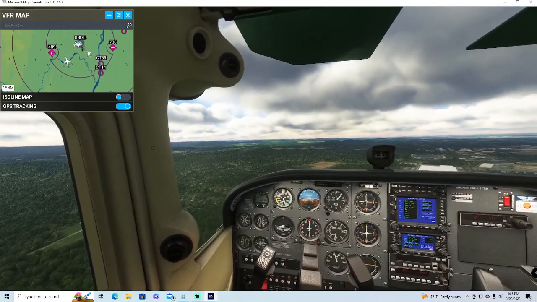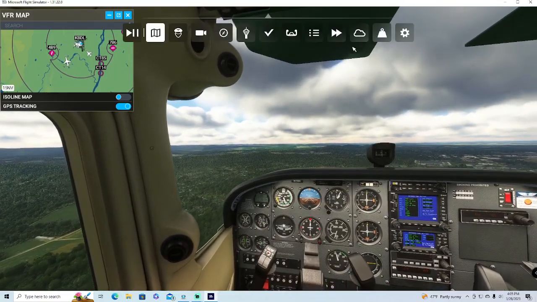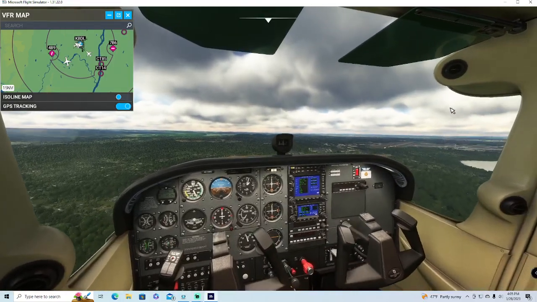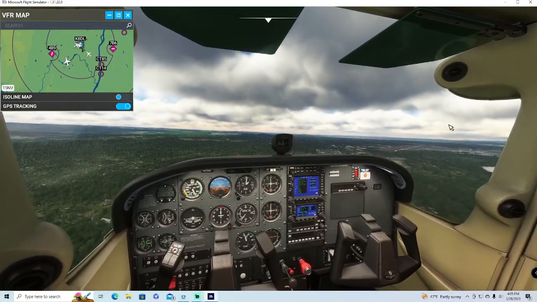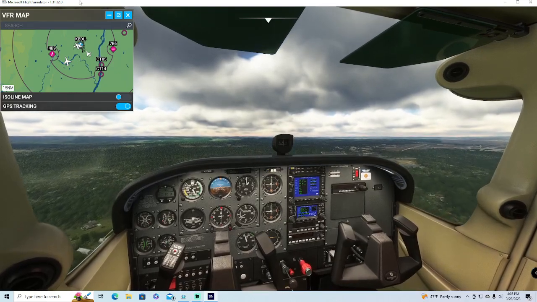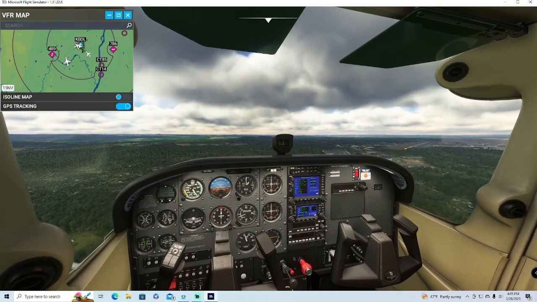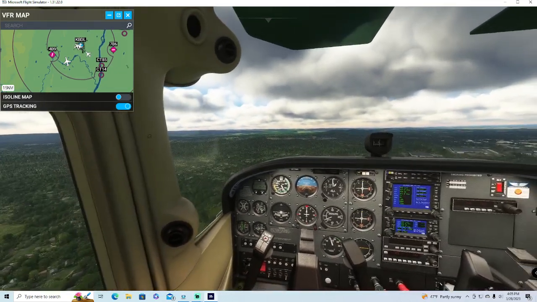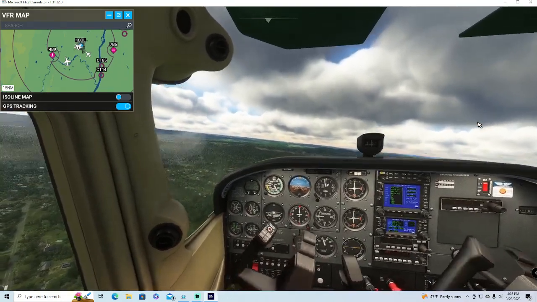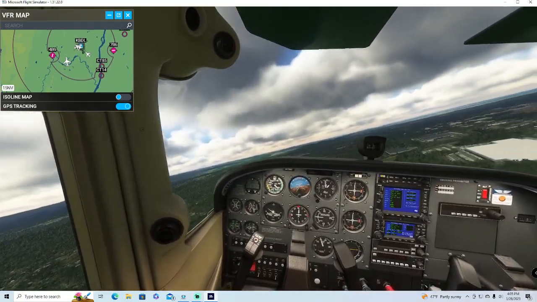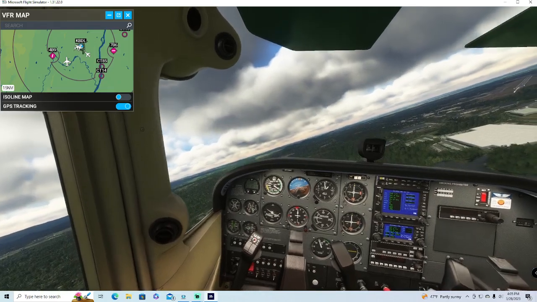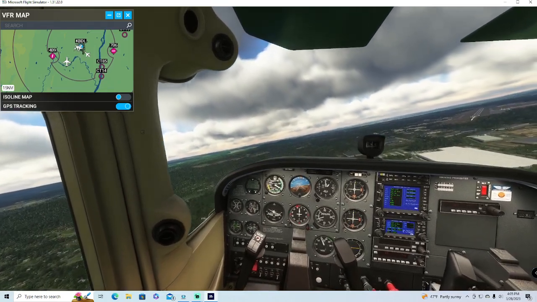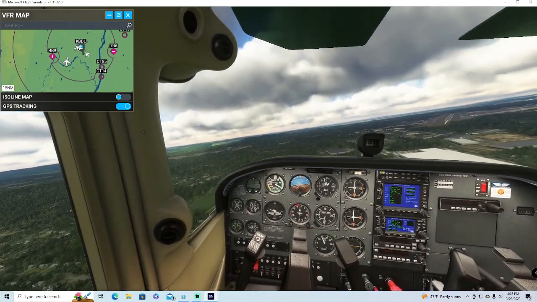So what visual approach means is you just have to be able to see the runway. Normally, if you're coming from a different airport, they'll tell you to report in sight. Like, Cessna 3 Mike Charlie, runway 6, cleared to land. Runway 6 cleared to land, 3 Mike Charlie. But they'll tell you to report field in sight, and then you just have to look for the field, and then for the traffic.